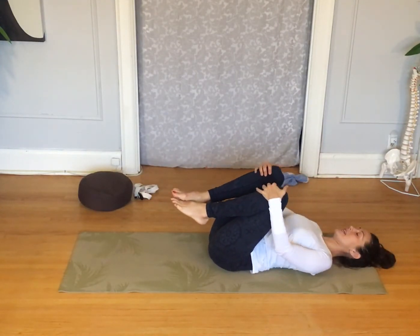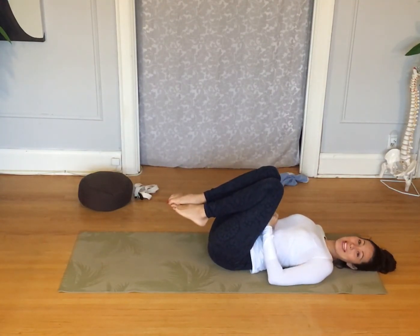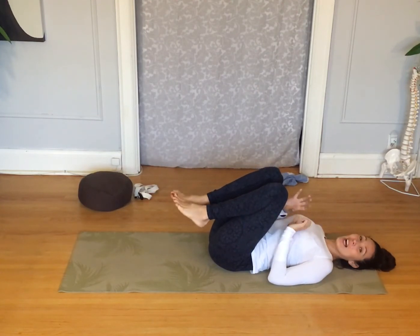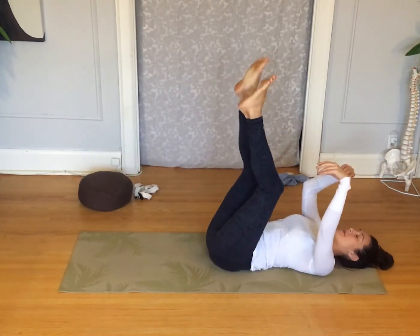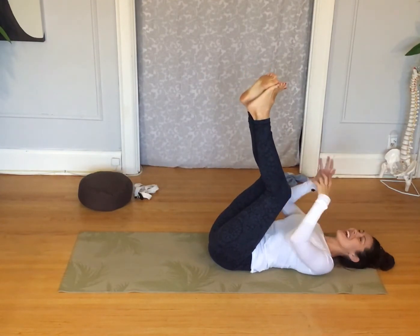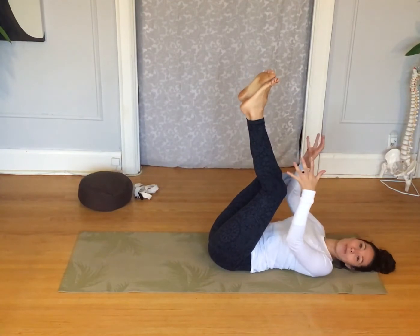Good. And from here, we are going to do what's called the one minute shake. It's one of my favorite things to do. So I'm going to time a minute, and I'm going to let you shake your limbs, shake the legs, shake the arms, wiggle the pelvis, whatever your version of shaking is. And you can let out any sounds, that big out breath.